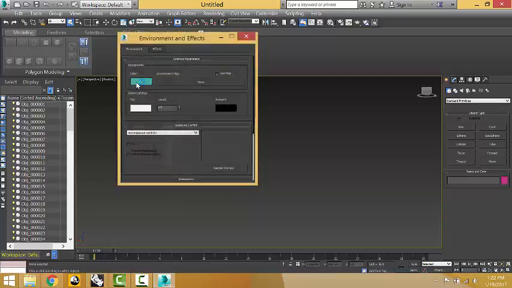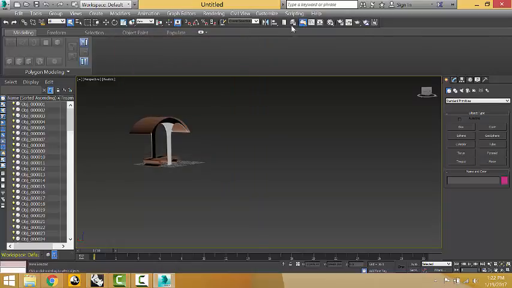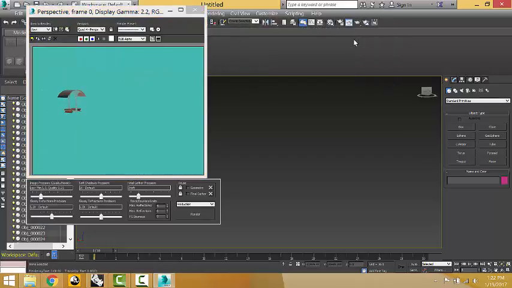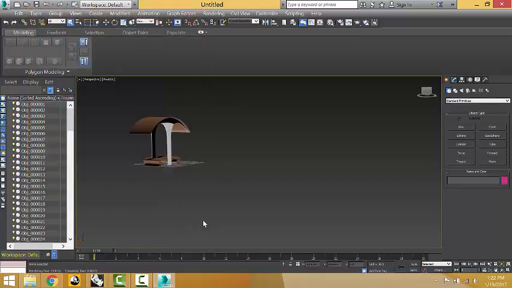So if you punch 8, it pops up. So now when I render, seafoam green, yeah. You can also change the color of the light, blah, blah.